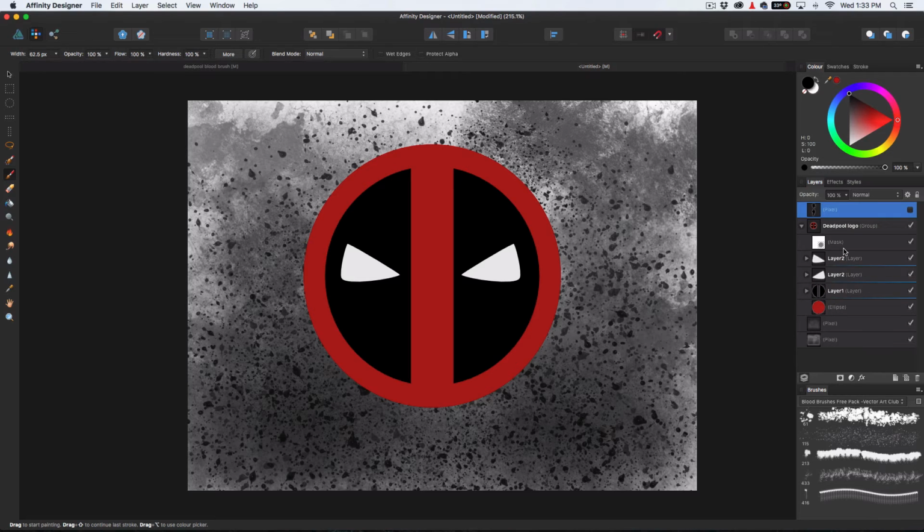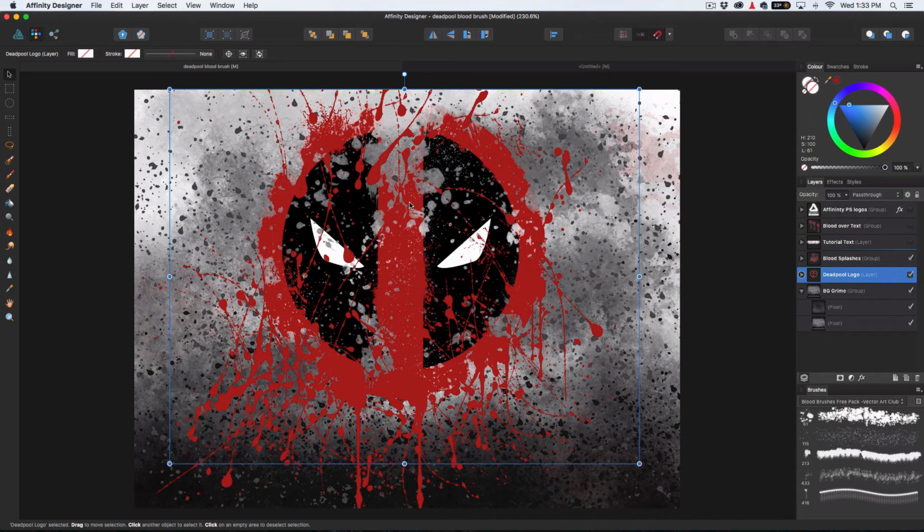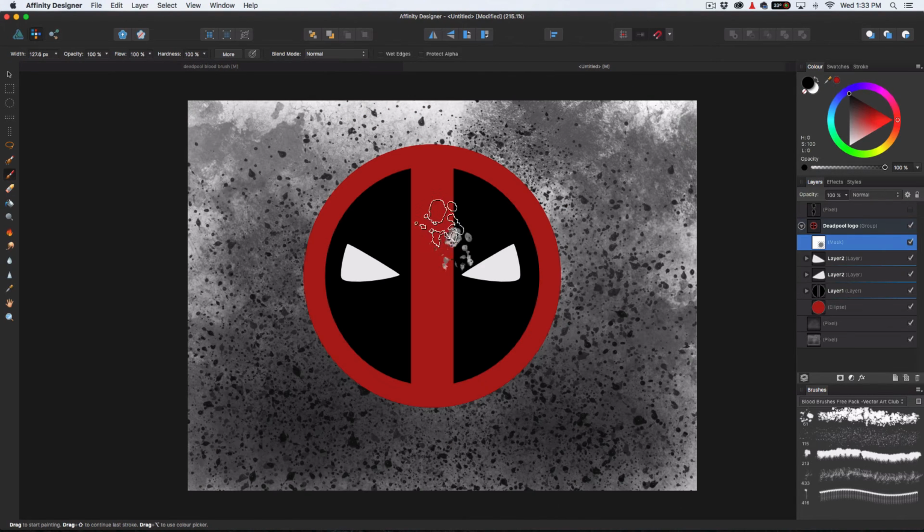Okay, in the mask. And let's just look real quick. We want to take out quite a bit at the top, around the edges, and we just want to get some big chunks out of this. So we're going to start with different sizes and come around and just do this to it. Going around the edge, make the edge a little grimy. We don't really want anything too clean here.